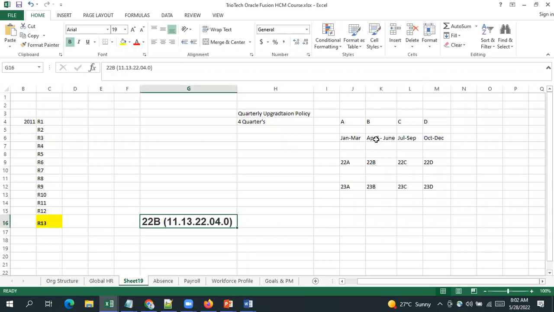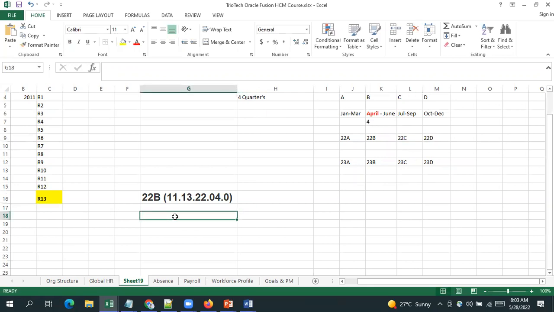4 stands for the second quarter start month. What is the second quarter start month, team? April. April means in numerical values it is the 4th month only, right? That is 4. Next cycle, when we get the upgrade in the month of July, the next version upgrade will be in this format, 22C, 11.13.22.07.0, because the third quarter's first month is July.